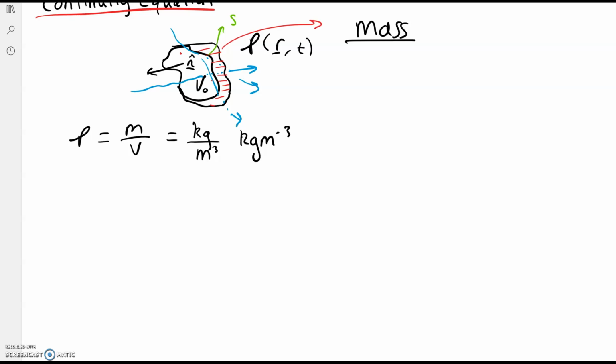And so we can say the mass is equal to the integral over the whole volume element of the fluid density function, rho, with respect to the volume. So we're integrating over the whole volume. What's important is that we're going to take a snapshot in time, and this volume is going to be fixed. We're going to do a volume integral over the whole volume, right?